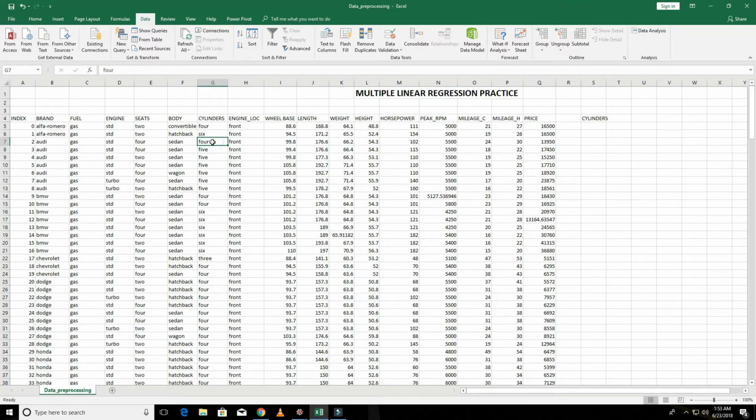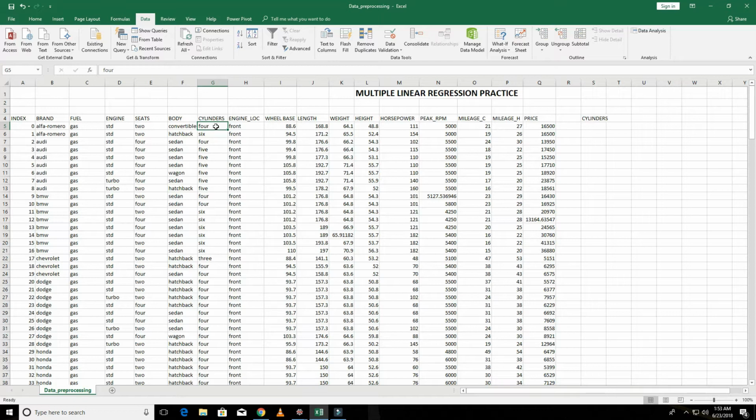So what you have to do is create a function, and in that function we are going to use the if else statement. From the if else statement we can simply convert all of these unique values to their numerical counterparts. Now how do we do it? First we need to understand how many unique variables there are.